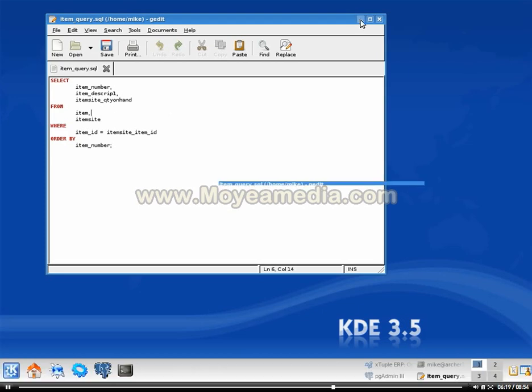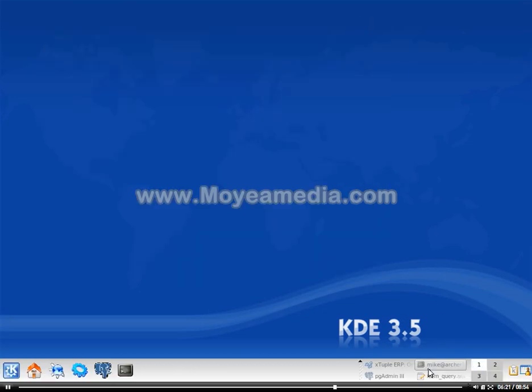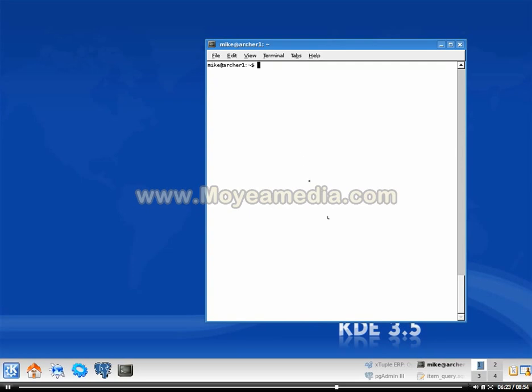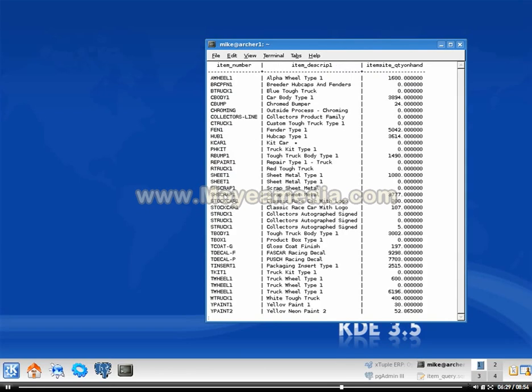Let's run it from a Linux command line using the PostgreSQL command line tool. We provide our password, and here we see the results. Notice at the bottom the ypaint1 item with the 30 units on hand.